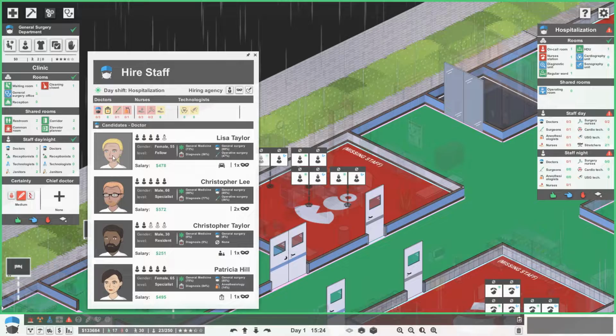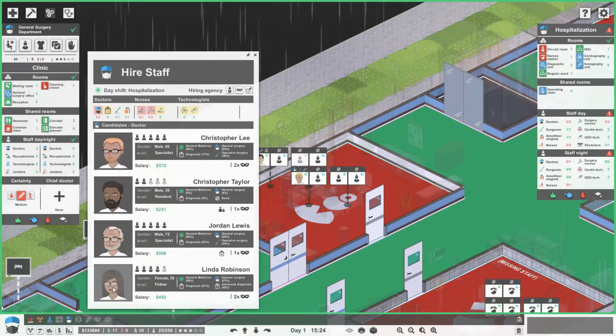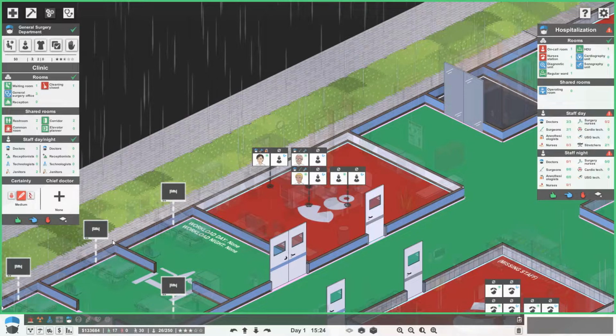So let's get in Patricia Hill because she's very good at diagnosis and she's good at anaesthetology. So she's in. Then we'll get someone that's good at surgery. So maybe someone like Lisa Taylor here, she's very good. And then one more doctor for the day. So let's go for Jordan Lewis because we need someone to assist at surgery.